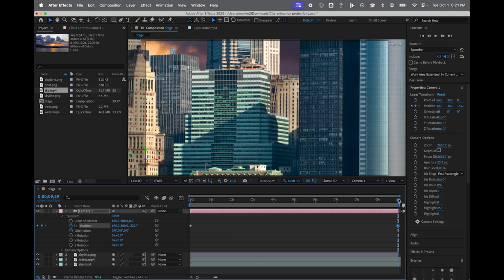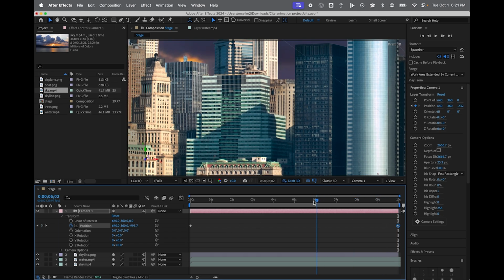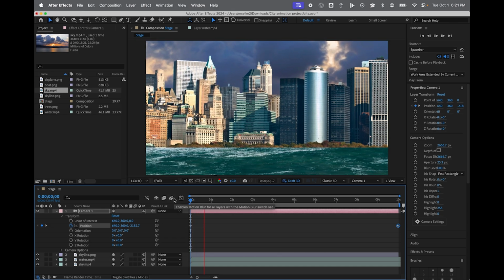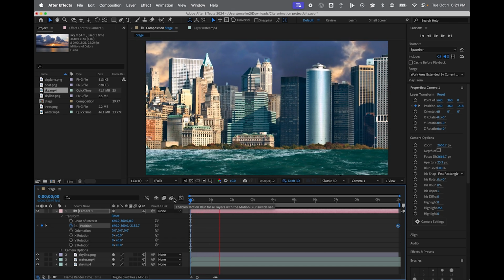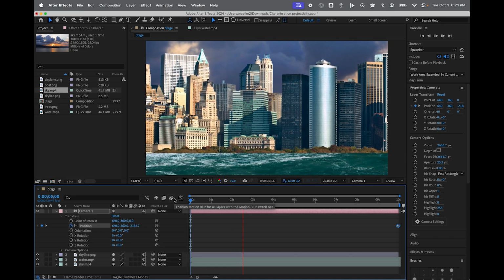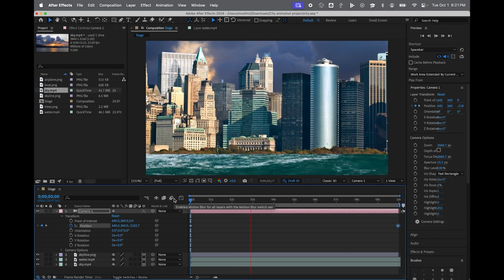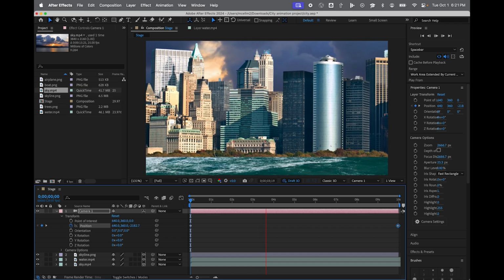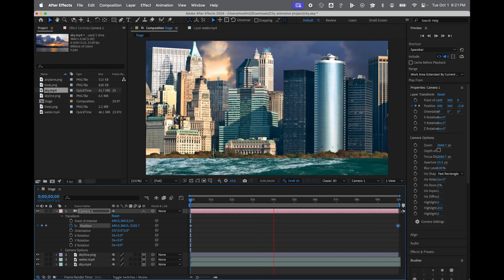That's good. So now, if I scrub this, you can see that we move across the water, the waves are moving, the sky is moving in the background, and we're approaching this flat city off in the distance. There's a problem, though, if you look at this.